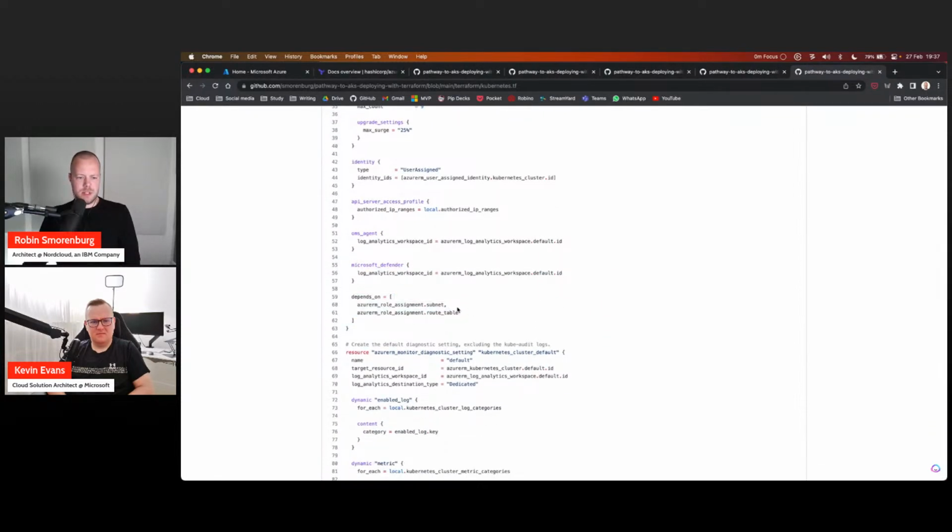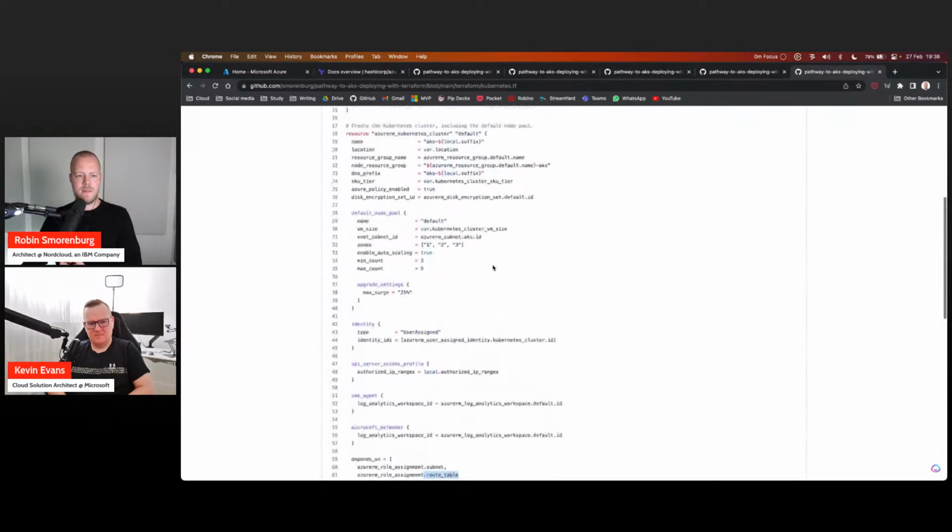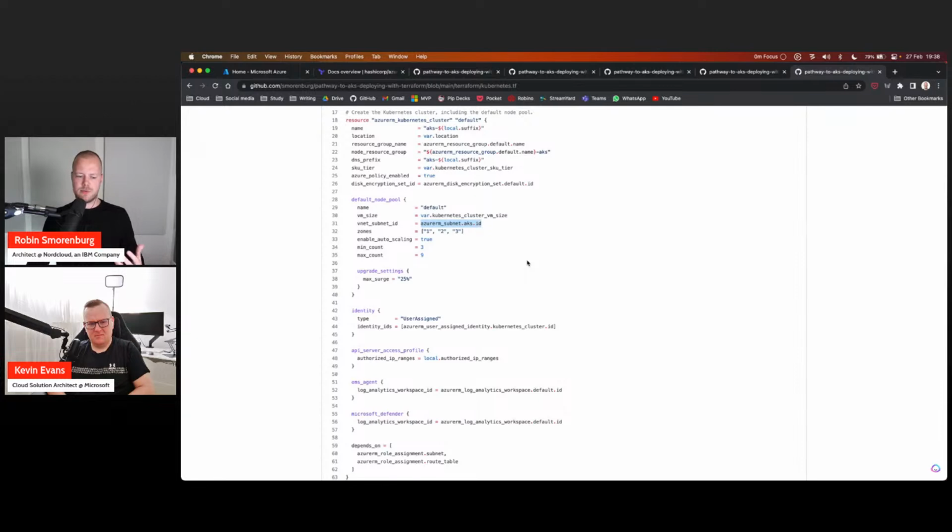Some dependencies, because the subnet needs to be there, the route table needs to be there, because that's what the AKS cluster expects. You have implicit and explicit dependencies. This is an implicit dependency, because here it knows that it needs to have the log analytics workspace present before it can deploy the Kubernetes cluster. That's just defined in your code. But this subnet and route table are not defined anywhere. No, VNet is, but I do need my subnet and route table to be present. So Terraform will make sure that it deploys that before it starts deploying my Kubernetes cluster.